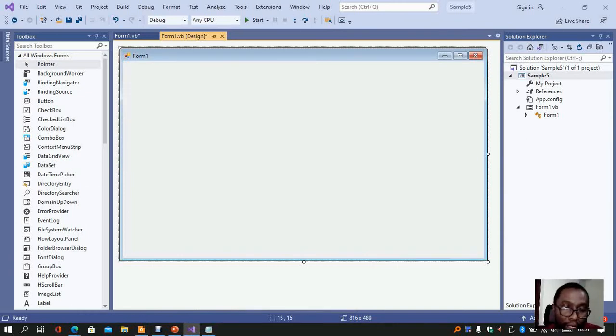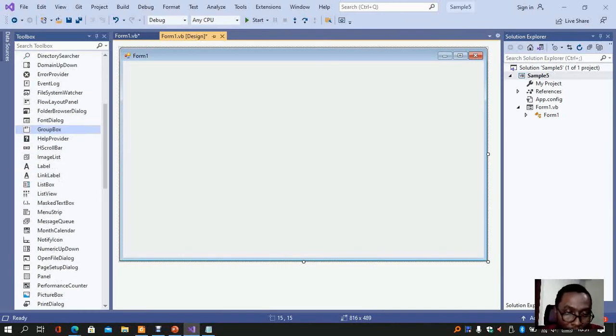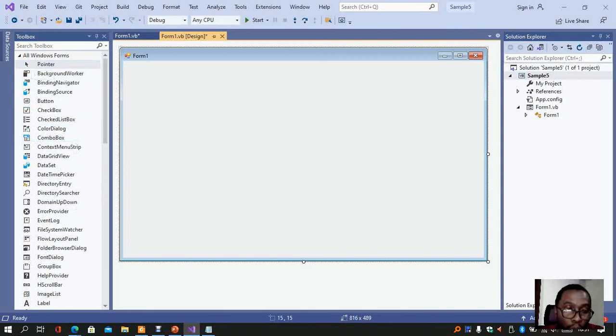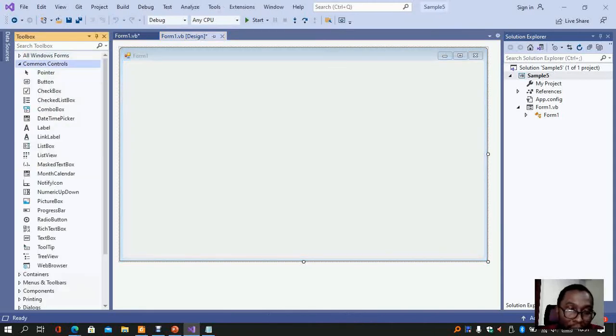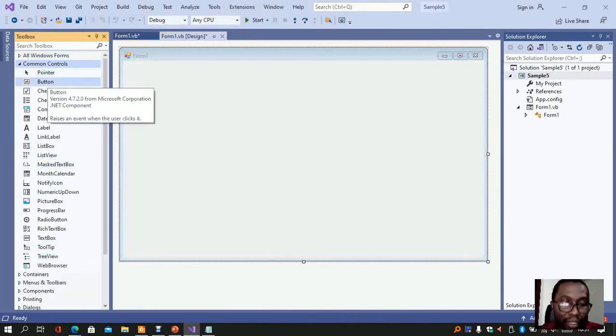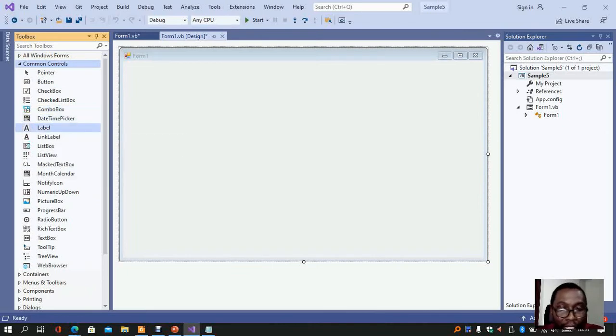So let's move faster. Let's go not to all forms, but to the common controls, so the list is quite short and easier. We can drag and drop this control. The label would come here.